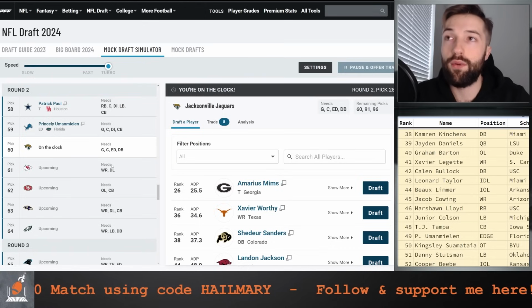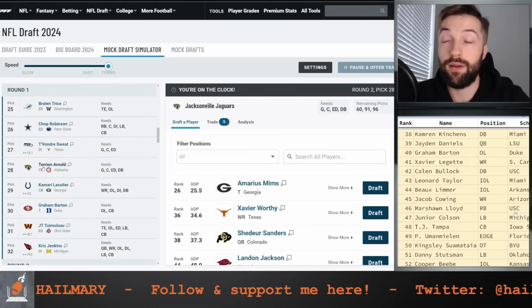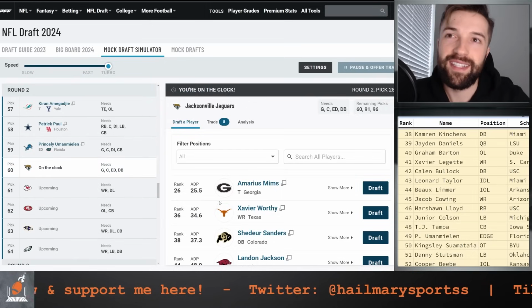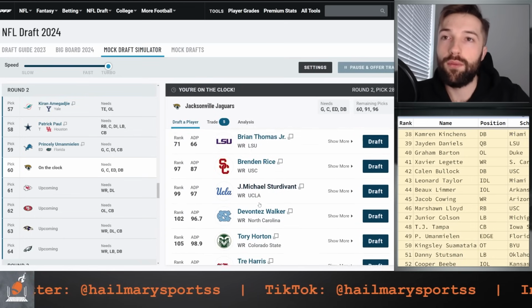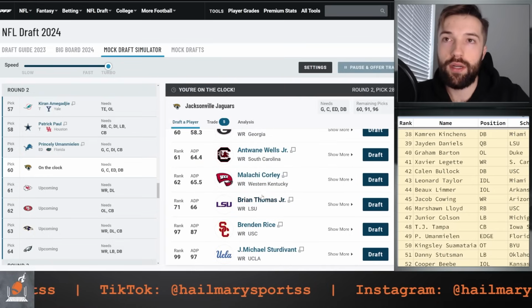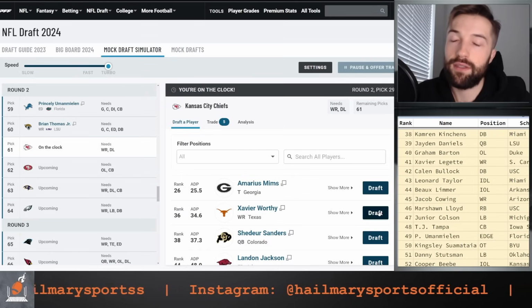At pick number 60 for the Jaguars, double checking. We normally go wide receiver from in the first. Yeah, y'all ended up getting a top 10 player consequentially with Perry and Arnold. Damn. At this point, I think going after a true wide receiver one build is proper. To me, that's down to Jermaine Burton and Brian Thomas. I'm going to take a shot on Brian Thomas and keep him in the South.